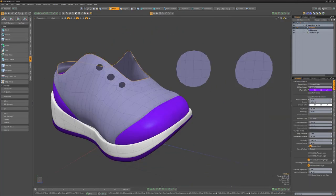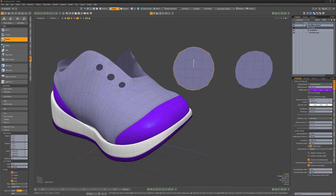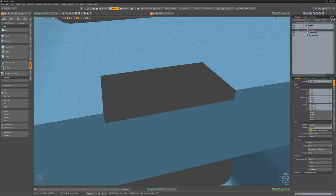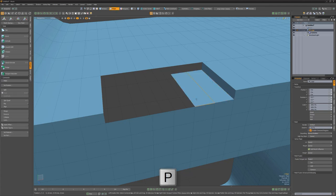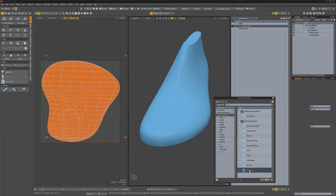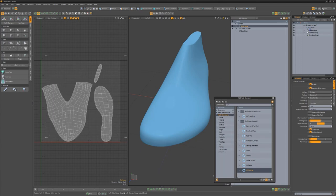Edge Chamfer also received a new option for extending boundary edges. With the extend boundary attribute active, you can extend selected boundary edges outward, similar to edge extend with the local attribute active, but producing better results. The polygon make command also received an enhancement — simply select two continuous edges that share a common endpoint vertex, run the command, and it'll automatically create a fourth vertex producing a quad polygon. Version 14.1 offers a variety of improvements to modeling, making Modo more powerful and flexible.